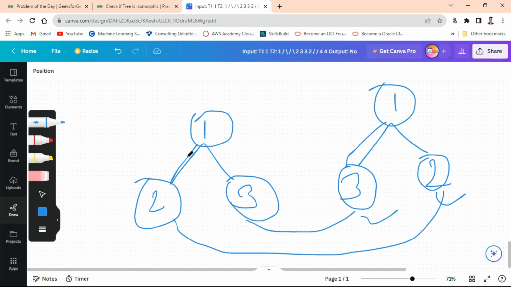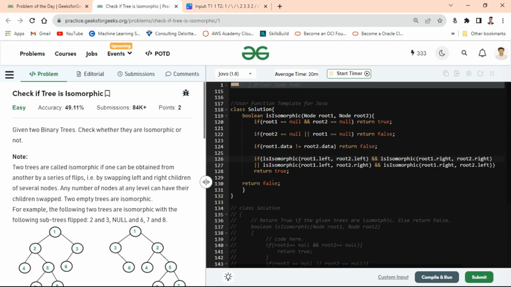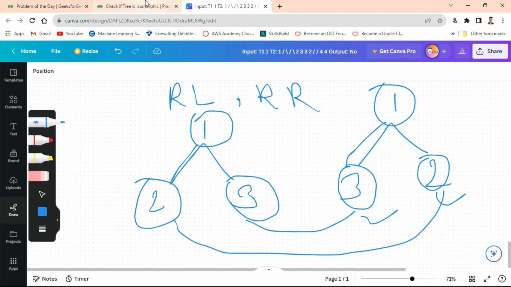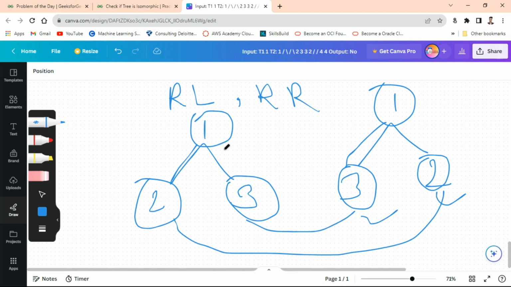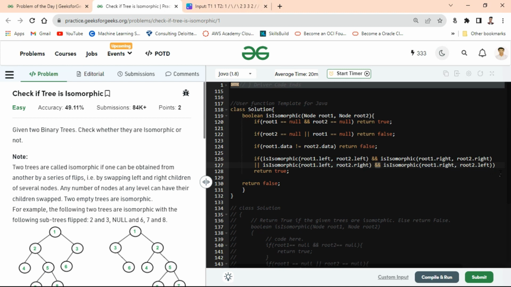So that's why this one is root left, I'm writing the short form, root left, and comma, and this one is root right. So that's why in the second condition I am checking root 1 left with root 2 right, and root 1 right with root 2 left, right.